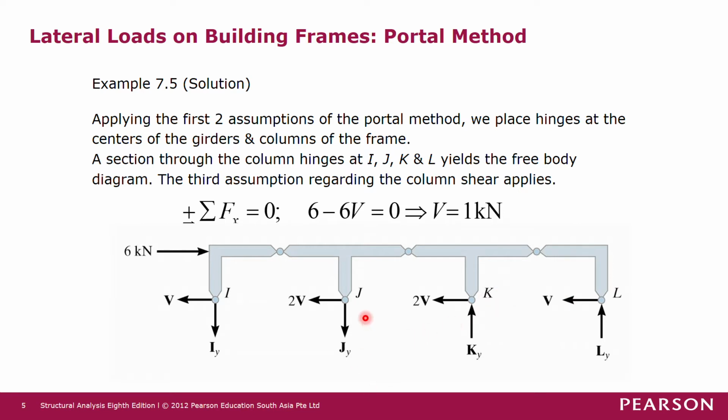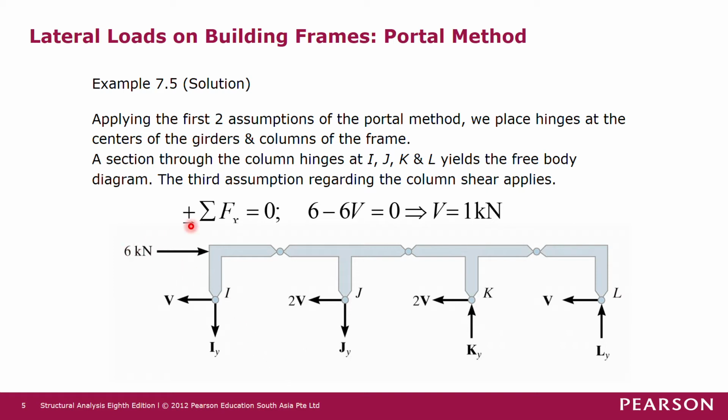The interior column here, the shear force will be 2V, and the exterior column here, the shear force is V. And then for this column here, the axial force, we assume it to be tension, so tension is going away, so Jy is downward. And for this column here, we said that this part of the structure will be in compression. Compression is a force going into the hinge, so Ky is upward, as well as Ly. After that, we have already put in all the unknown forces at the hinges, and we know that at hinges the moments are 0. So there are no more unknown moments at the hinges.